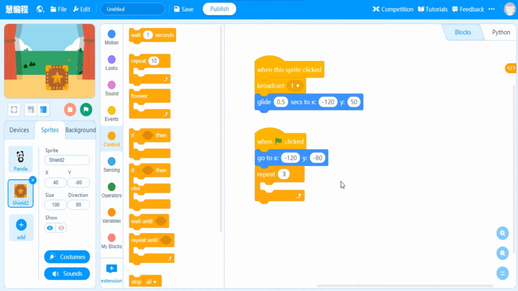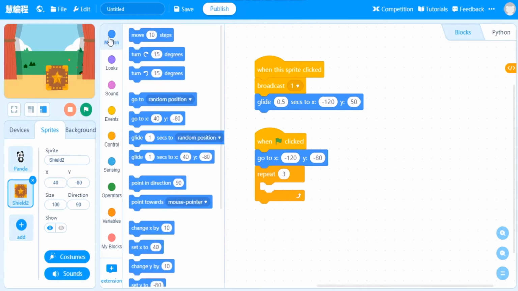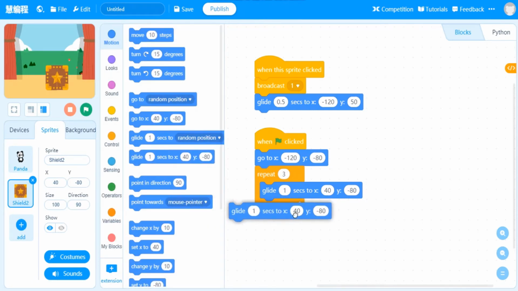As we saw in the previous diagram, we need to use 2 glide functions with opposite directionalities. So for that, we can go to the motion area and choose the glide 1 second to XY position. We're going to place this within our repeat loop, and we're going to use 2 of them.